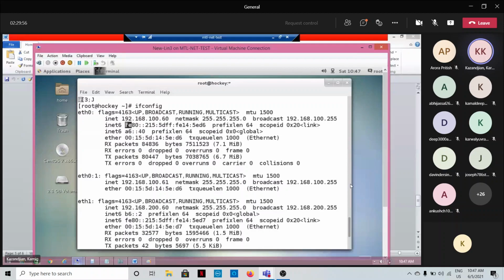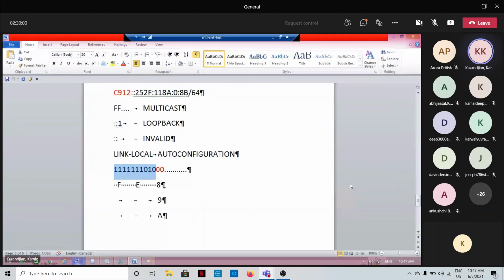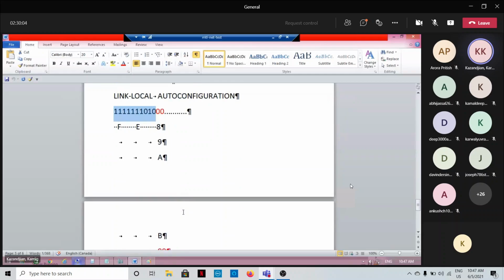The third digit could be 8, but could also be 9, A or B. Why? Because the only requirement is for it to start with 1, 0, and then the following two binary bits could be anything.